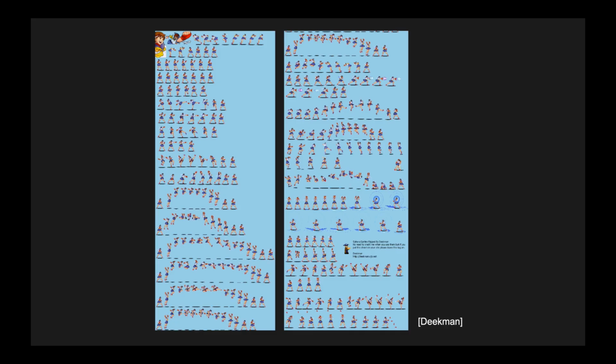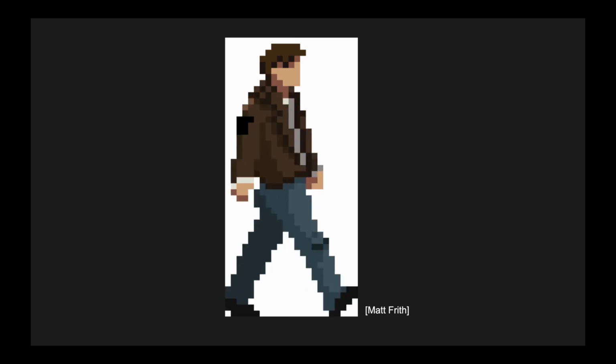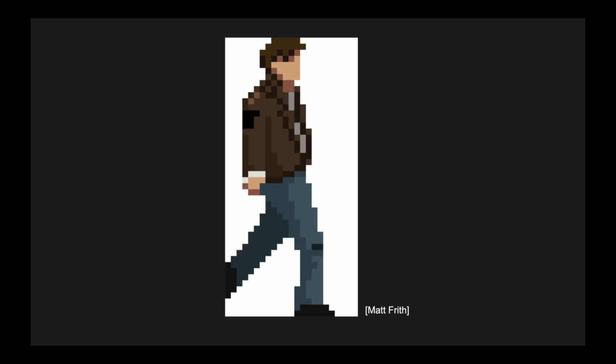And of course, the character has to move, express emotion, so you have to create poses and facial expressions. But what's this? Every frame takes the careful manual placement of individual pixels in order to have the means to animate your character? Preposterous! Before you know it, you've spent the whole game jam working on this character, and all you have to show for it is a measly walk cycle.